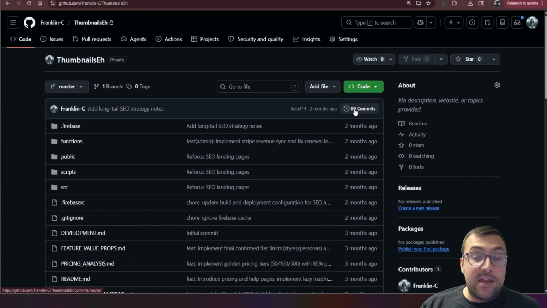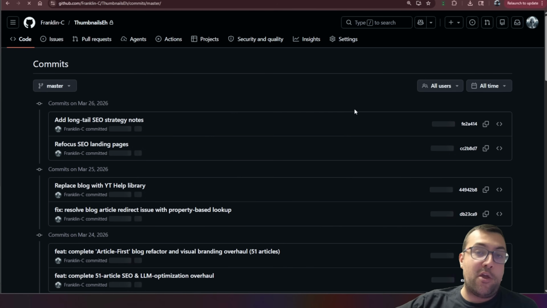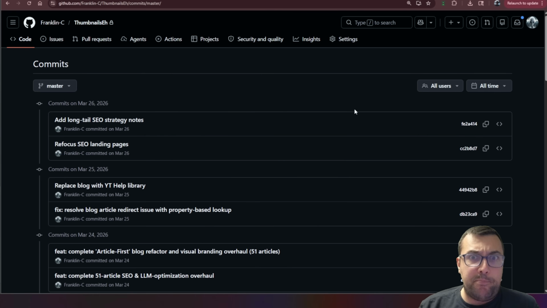Now, I can commit code, just basically transfer my code to GitHub, and it stores my code in a history bank. So I always have access to all different points in time for my code. So we can commit code to GitHub. We're basically uploading code to GitHub. So we have different reference points so we can always go back. And why is this important? Large language models will hallucinate.